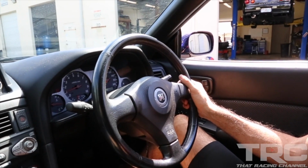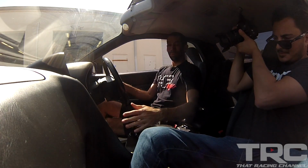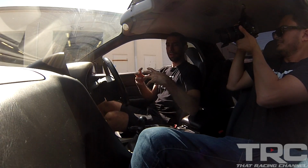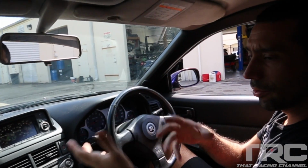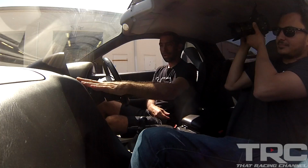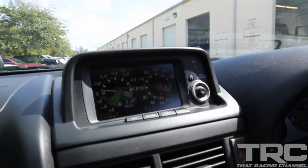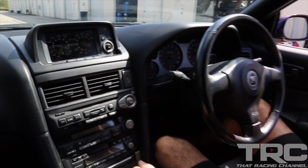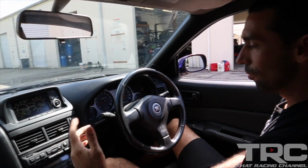Sweet. So now we're in the R34 here. Yep, skip a few more years. 1999 GTR, and now you can really start to see this is the pinnacle of the design that they were trying to achieve with the R32 and 33 and so forth. You start to see the technology here. We have the MFD, the multifunction display, and it gives us some information on what's going on, and shows temperatures and boost and stuff. We've got DVD. We start to see some of the more modern accoutrements.